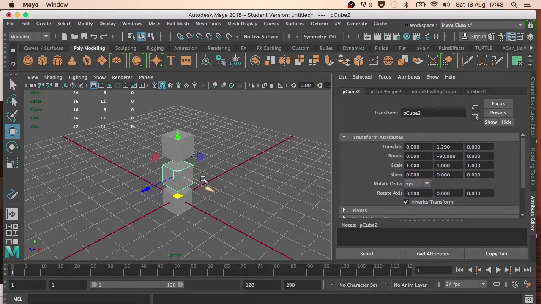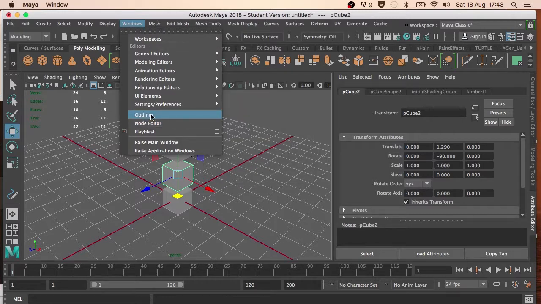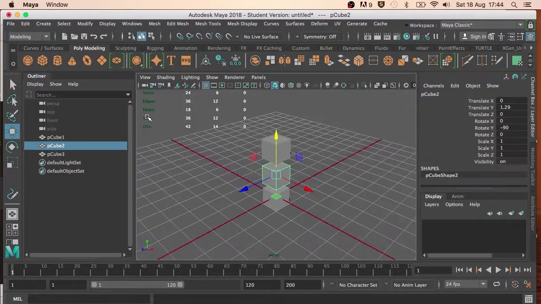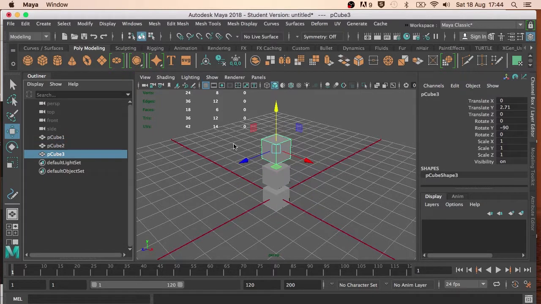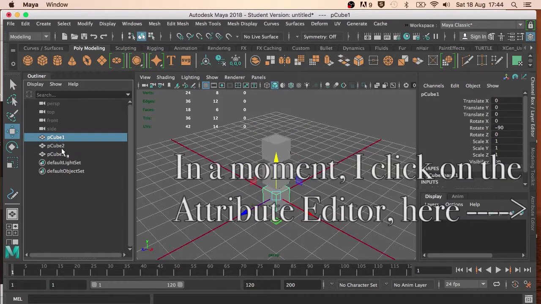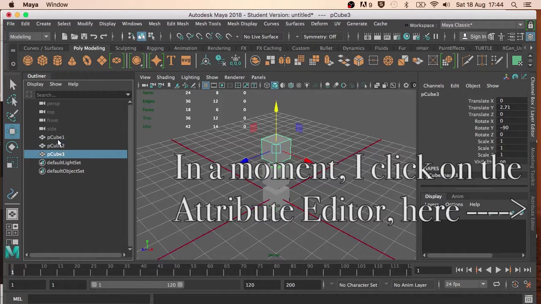In order to do that, we're going to need access to something called the outliner. So I'm going to go up to Windows, outliner down here, just underneath the settings and preferences that we've just used. So you click on outliner, it tabs in here. You can take it out, but it's pretty useful if it's tabbed in. The outliner in Maya is a little bit like the hierarchy in Unity. It allows you to see the various assets that are in here. I haven't named them, but you can see there they are. And it also allows you to group them and create parent-child relationships.